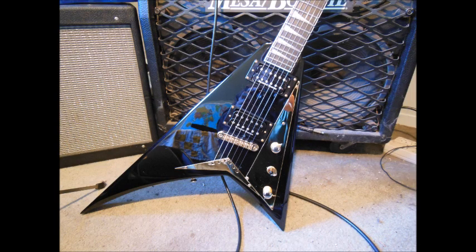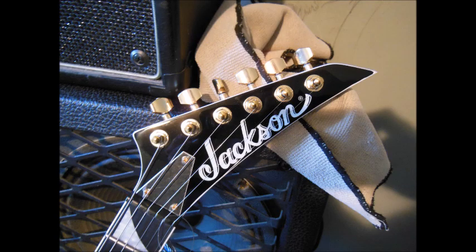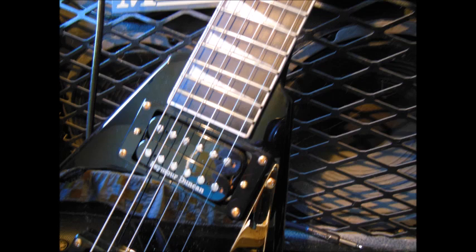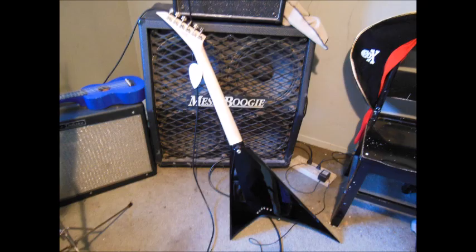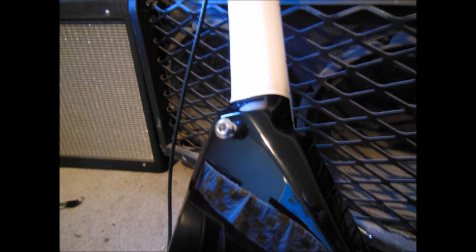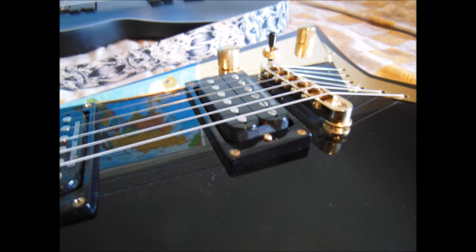Why does this guitar sound better than that other guitar over there that's $1,500? It was the alder body, it was the rosewood fingerboard — that cut through. When you do a solo on it, it would cut right through. This guitar was the angriest sounding guitar in the world, but then on the clean sound it was just really nice — bright high end with a really nice punchy mid. My Jackson Flying V RR5 sounds even slightly better. It has the alder body, maple neck, but an ebony fingerboard, so it's a little bit different sounding. The differences are small, but once you hear the subtle tonal differences — especially playing straight through the amp — and then once you know the natural sound of your guitar without compression or extreme gain, you start hearing the characteristic of that guitar.